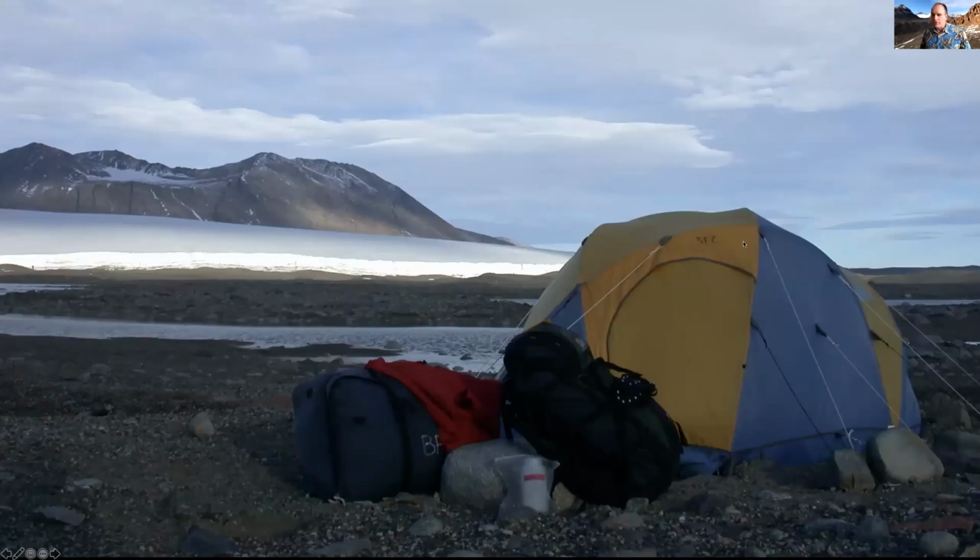In this photograph, you can see my tent, my backpack, my sleep kit with my sleeping bag and all that stuff in it. This looks like a water bottle, but it's not a water bottle. That is a pee bottle, right? So you can't just go take a whiz behind a rock when you've got to go, because remember what I said, this is a pristine environment. It's a natural laboratory. And just like you wouldn't take a whiz in the corner of your lab, that'd be messed up, right? Well, we don't do that in our laboratory either.